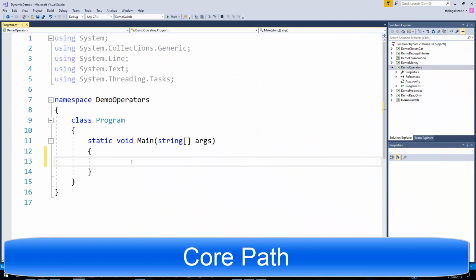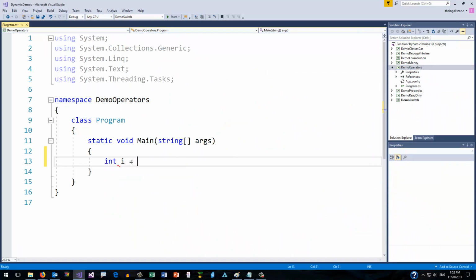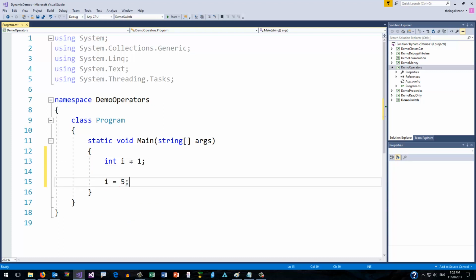All right, so we could create a variable and initialize it to something. It doesn't matter what. And of course, we can do normal assignment. Okay, so that says that i becomes 5. All right, well, what you're typically doing with variables like this is this sort of thing, where you increment something by 1. And of course, we're all used to seeing that, having looked at programming languages before.